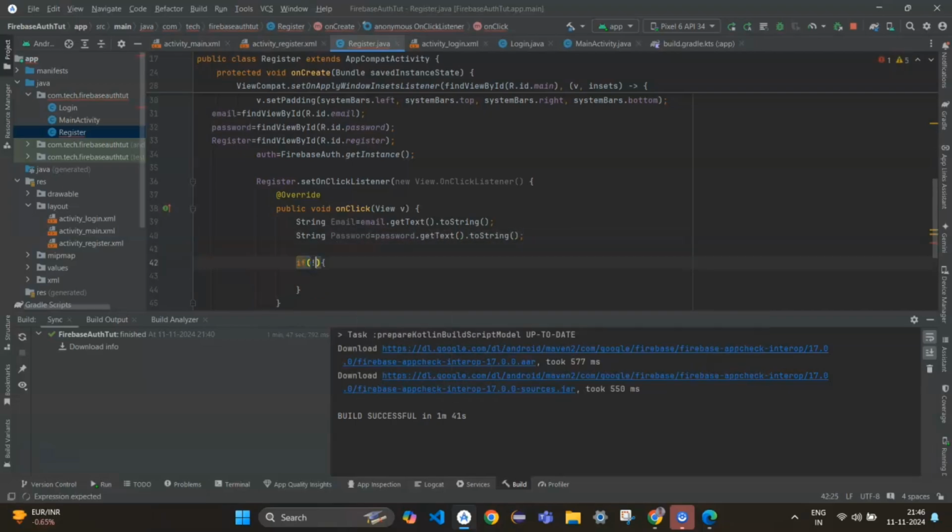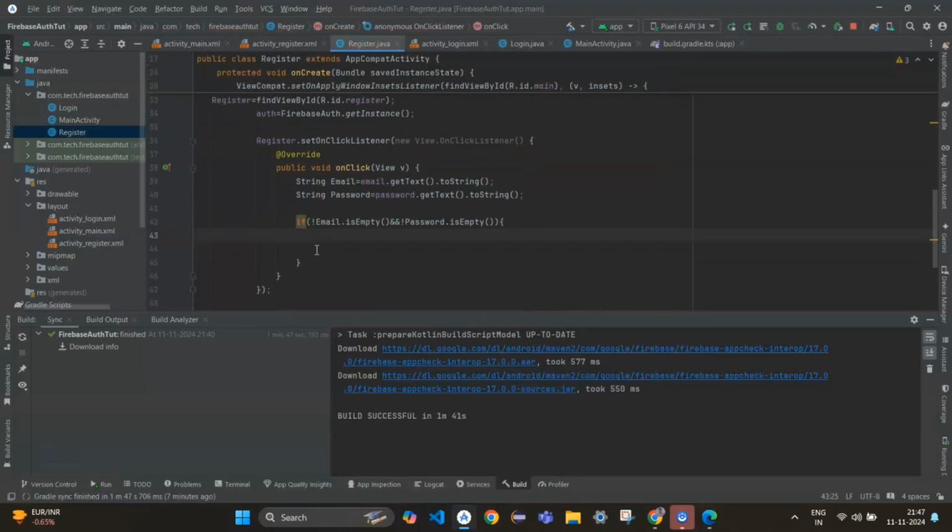Now after you got the email and password from the user, you simply have to check if the email and password are not empty, and if both are not empty, then you have to write the code for the authentication. Now you have to write this code like auth.createUserWithEmailAndPassword.